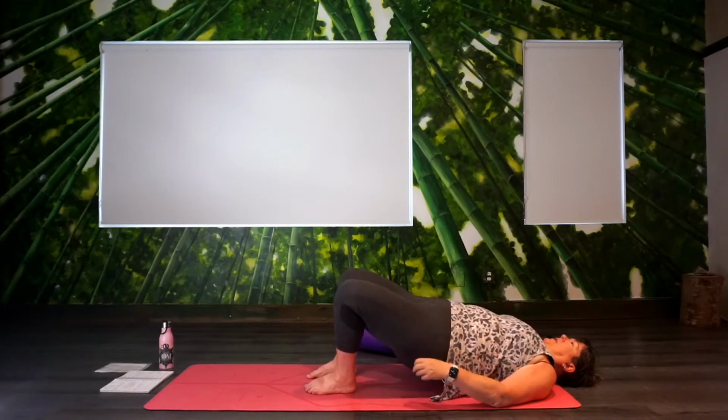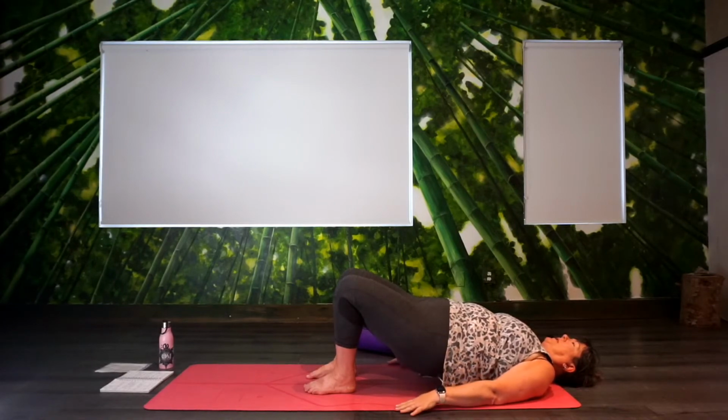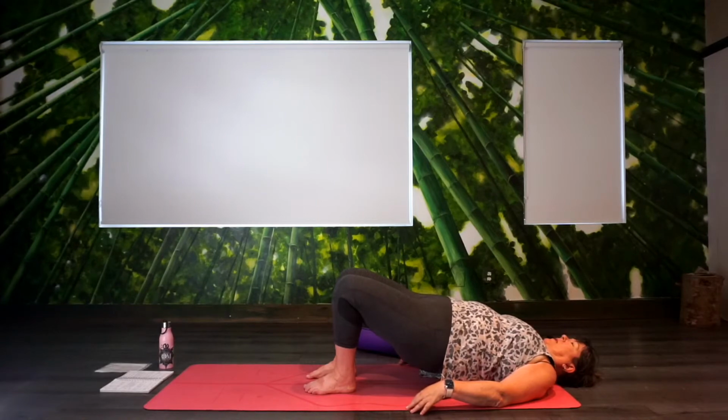So I'm trying not to let my knees splay open. So I may be imagining I'm squeezing a block between my thighs. On the inhale, I'm lifting from the chest right through to the hips. And on the exhale, imagining that squeeze. Let's stay here for 3 or 4 more breaths.